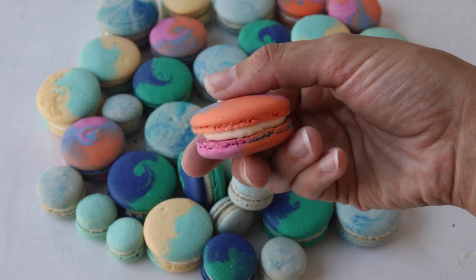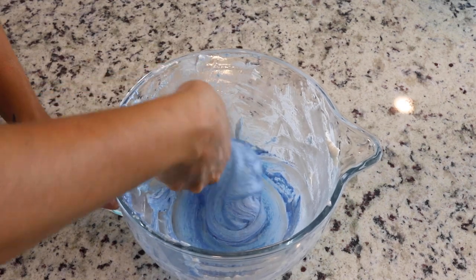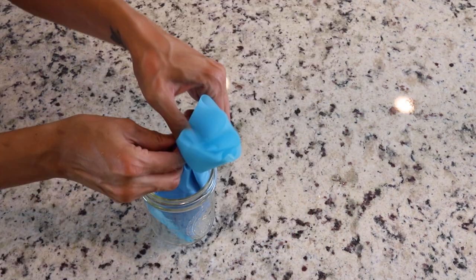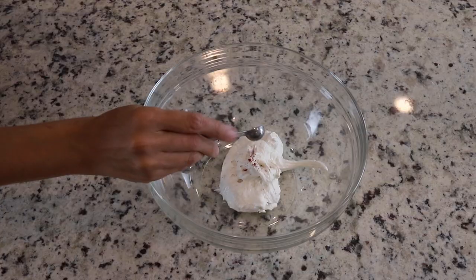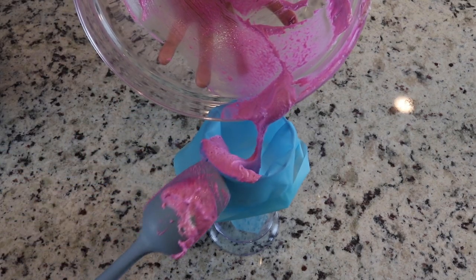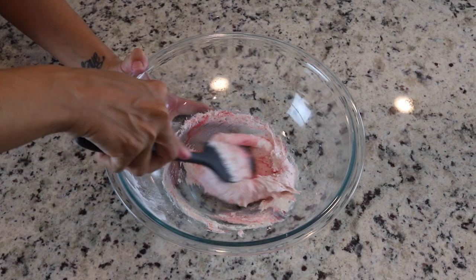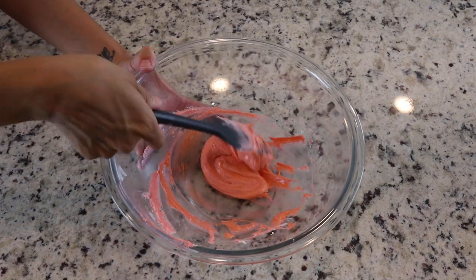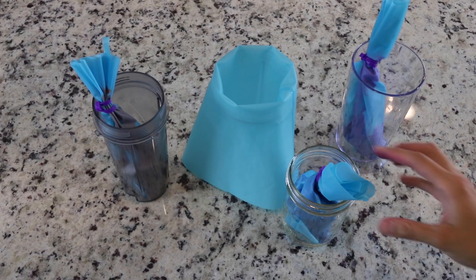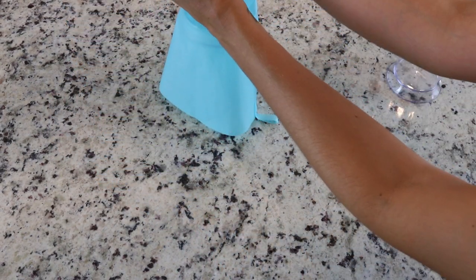Now the next design is my favorite — it has pink, coral, and blue colors. For the blue, I added French Blue powder just like the previous macarons, but just a tiny bit this time so it's super soft and cute. For the pink batter I used Lilac from The Sugar Art, and for the orange batter I used Coral, also a powder by The Sugar Art. Just like all the other batters, stir until the perfect consistency is achieved and transfer to a piping bag. The procedure is the same, though we have three piping bags this time — place all three inside a larger piping bag.